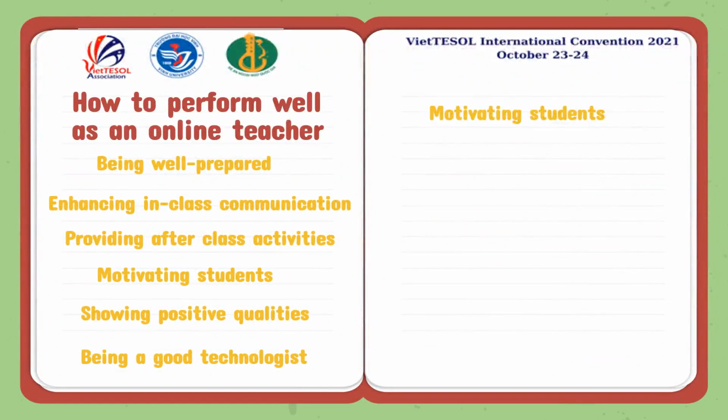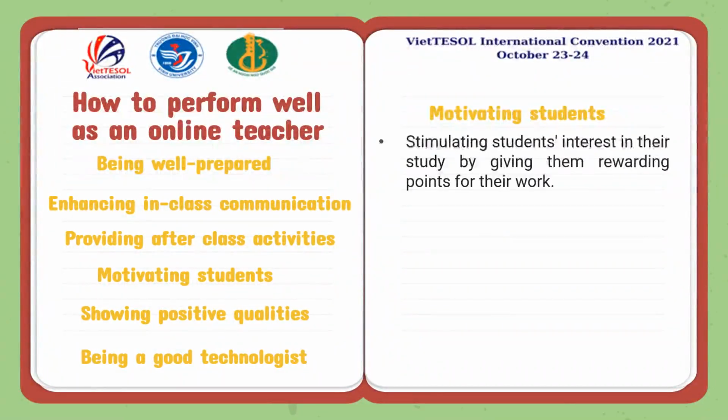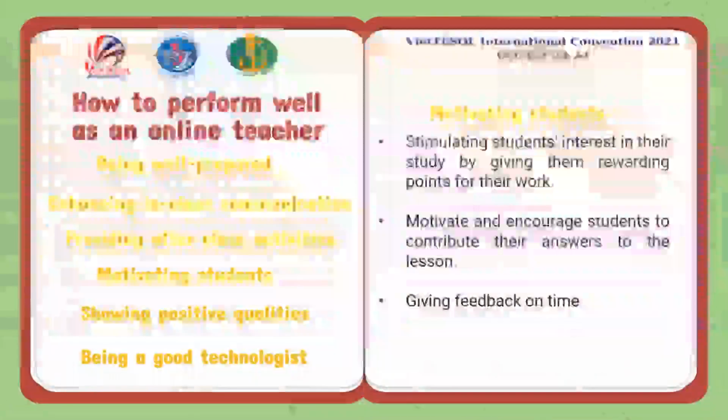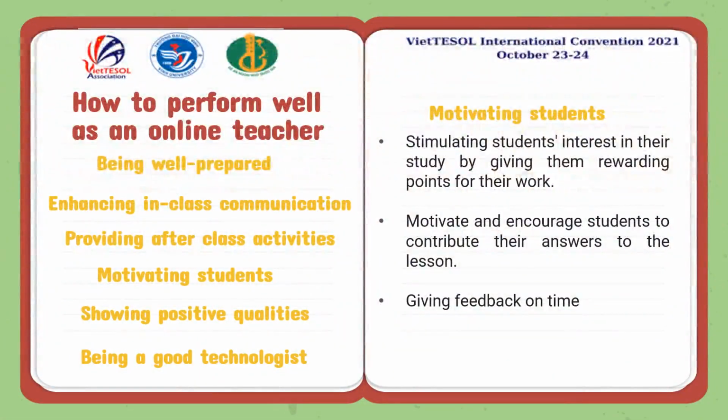Motivating students is another factor that helps teachers perform well in online teaching. To do that, teachers should stimulate students' interest in their study by giving them rewarding points for their work, and teachers believe that they should motivate and encourage students to contribute their answers to the lesson, which helps students have more interaction with the teachers as well as with their classmates. The most important thing is to give students feedback on time so that they can recognize what mistakes they have made and can improve next time. And do not require too much from the students.